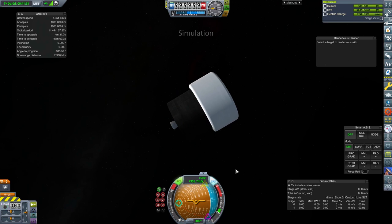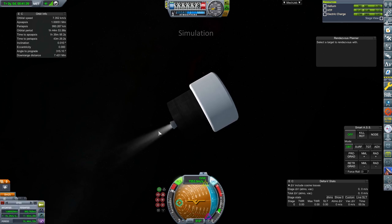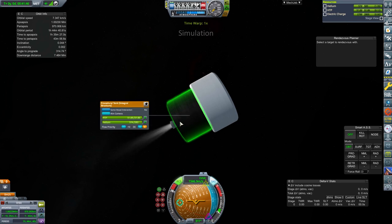Right, now let's put the RCS on. It won't actually do anything. Fire that. Right, we've got no thrust, we've got no change at that point. So now let's turn the engine on. We do. So we can use that as a single engine. We can't control it much, but it's a restartable engine. Right, brilliant. And it gives us, that's quite a lot, isn't it?